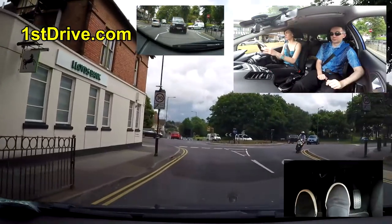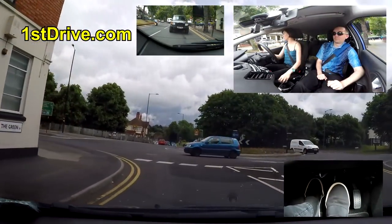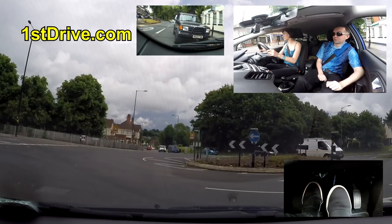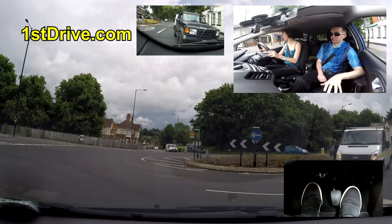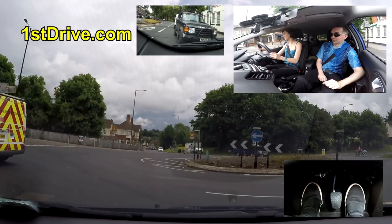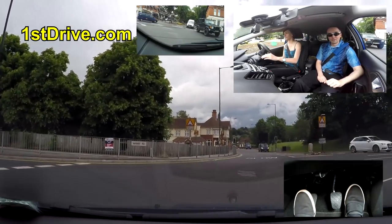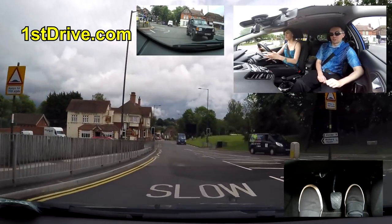What do you think on the approach? Can you go? No. Probably can we? You don't go over that line a little bit, because you're kind of creeping out a little bit too much. But can we go now? Oh, yes, I'm going. That's it. That was going because your clutch was a little bit high. That's good. Yes, that car behind on the left there.